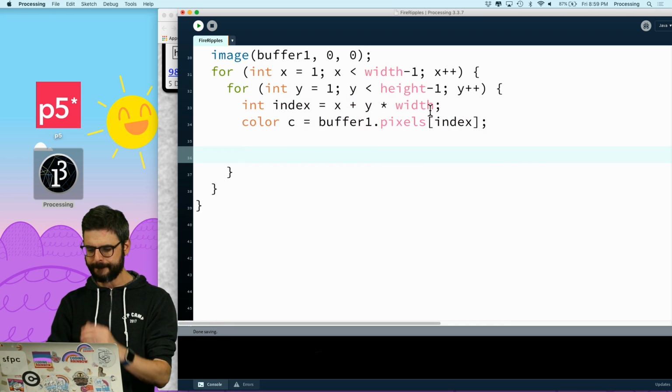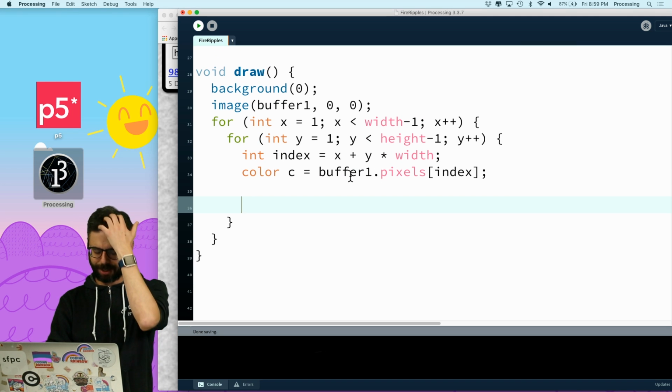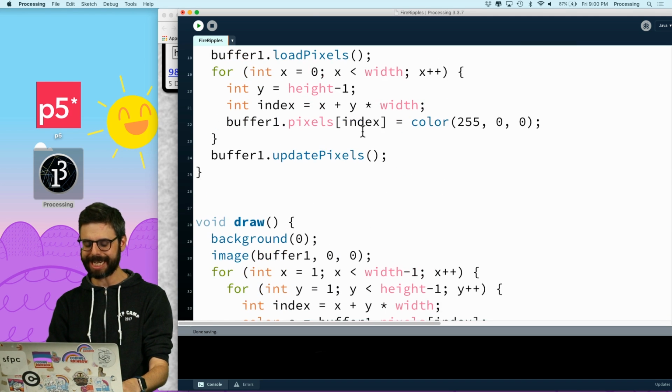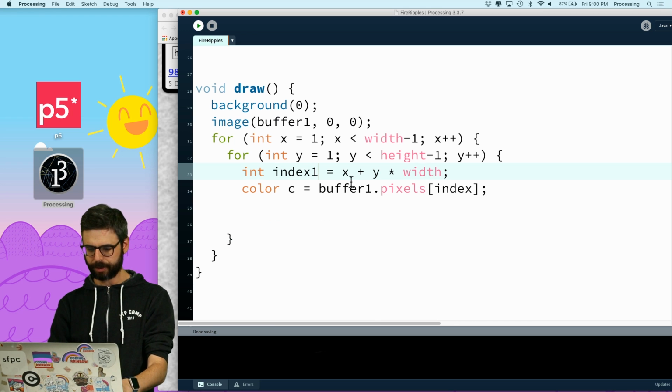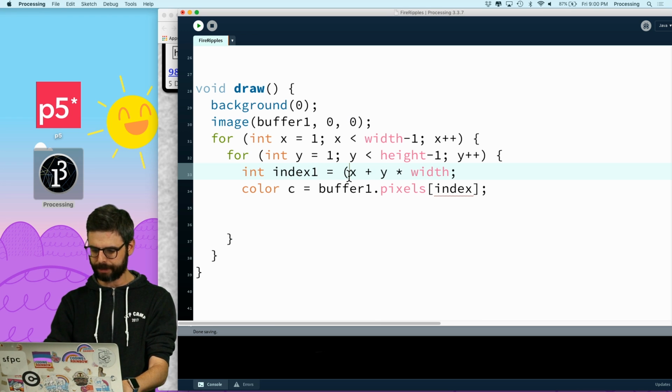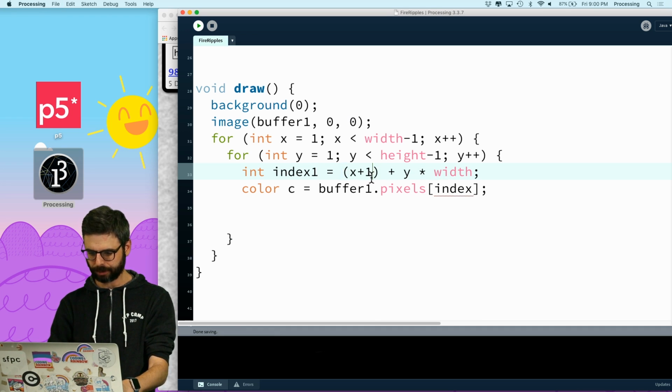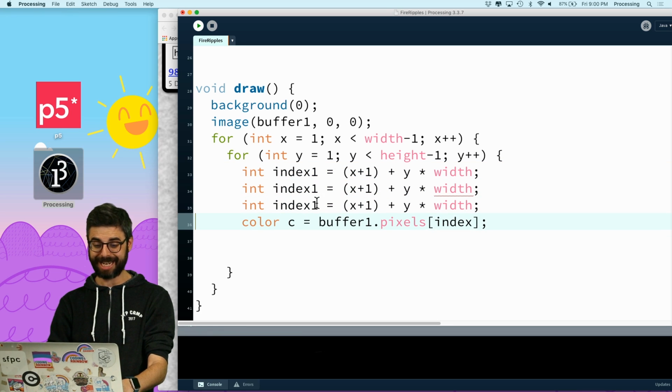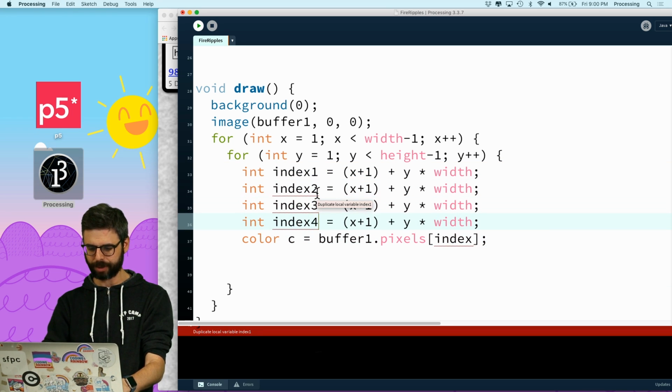So then, oh, actually, I need to get all the neighbors. This is going to be a very awkward way of doing it, but I'm going to do it this way anyway. I could do another loop inside here, but I'm going to do this really manually.